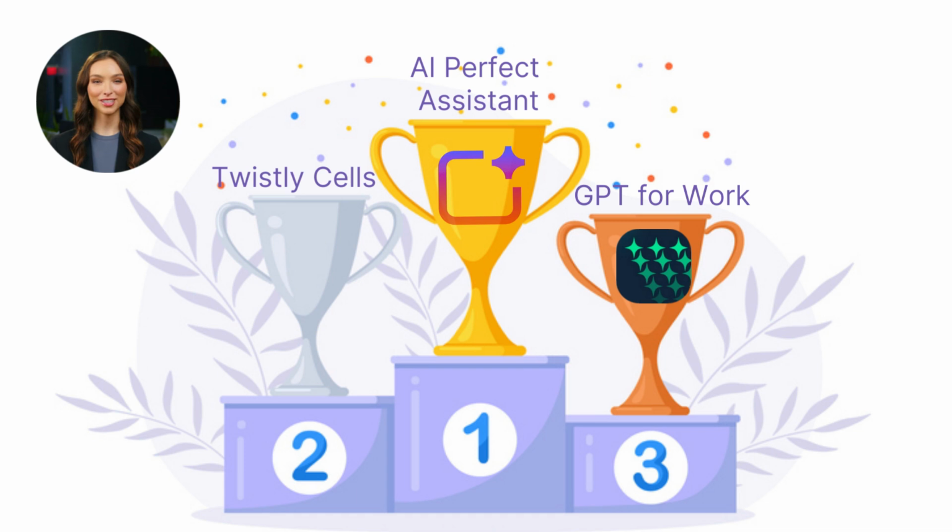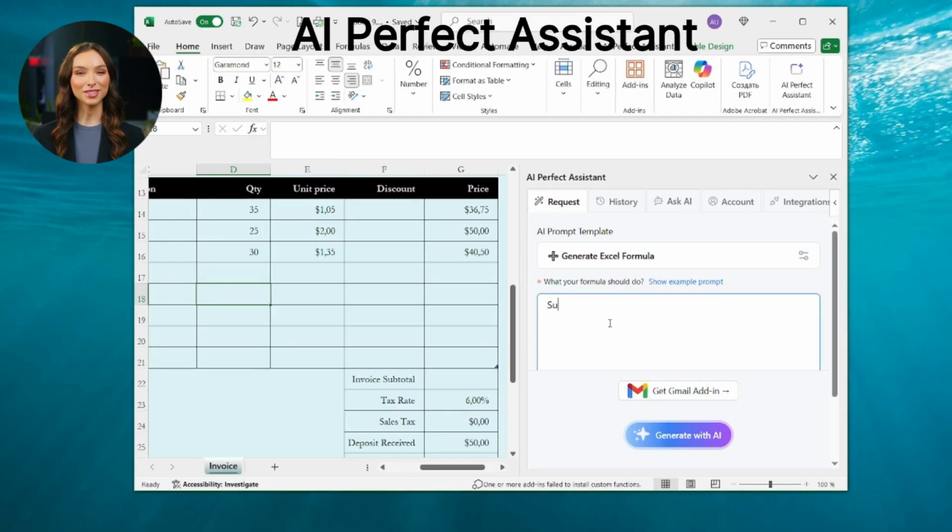Hi! In today's video, we'd like to overview the best OWL plugins that can bring ChatGPT features to your Excel spreadsheets. Here you can see the top 3 apps we have explored. Now let's review all the options in detail and rate all the solutions from 1 to 5. Let's start with AI Perfect Assistant.